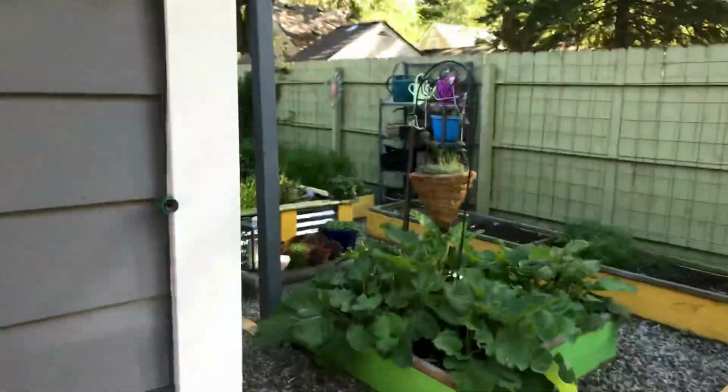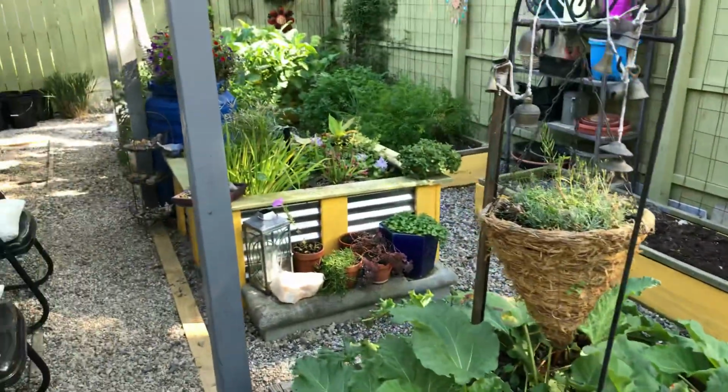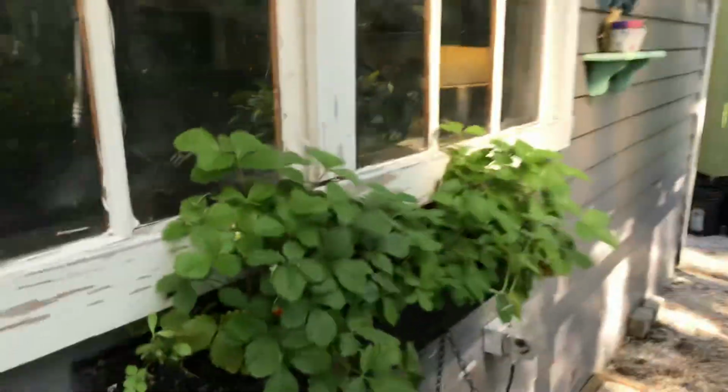So just working on, you can see I still have vegetables. Look at my rhubarb, it just never dies. You can see my carrots, my parsnips. Okay, here's that kale that I'm just so nutty about. Still have strawberries.